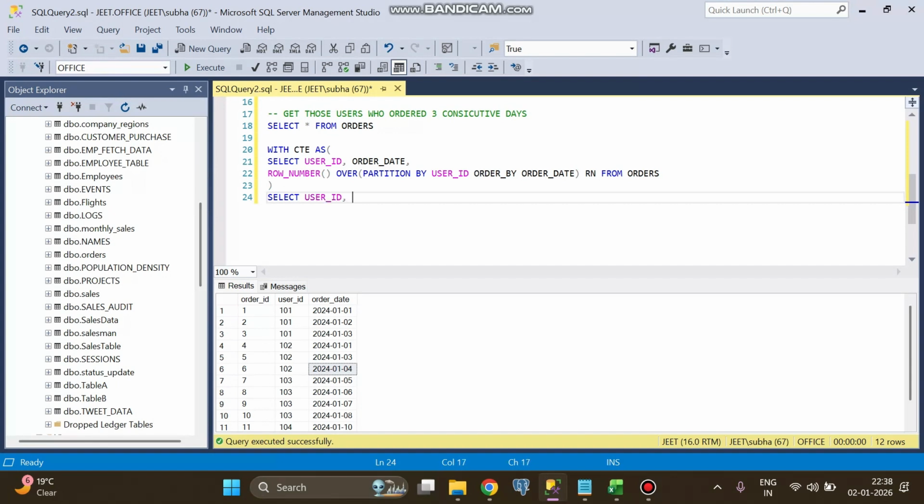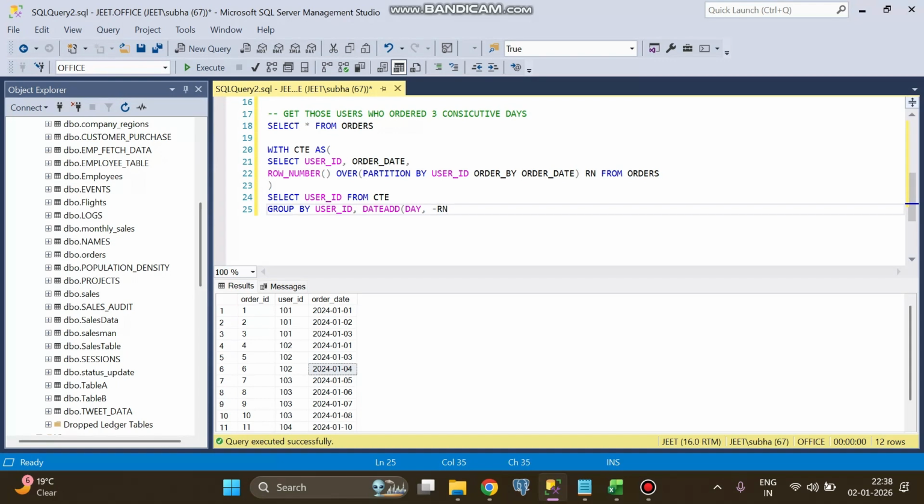Okay. I need only user ID. So user ID from CTE, group by user ID, and I need DATEADD. So DATEADD day, comma, minus RN.